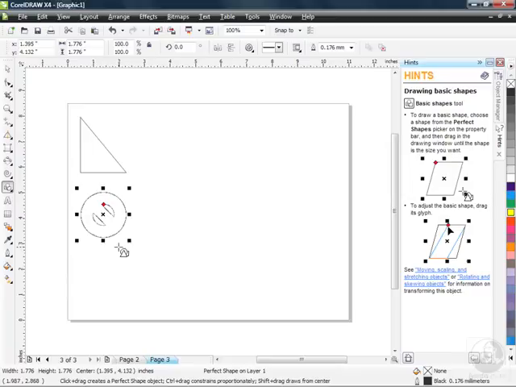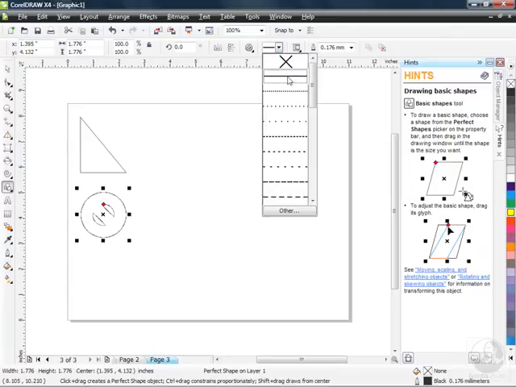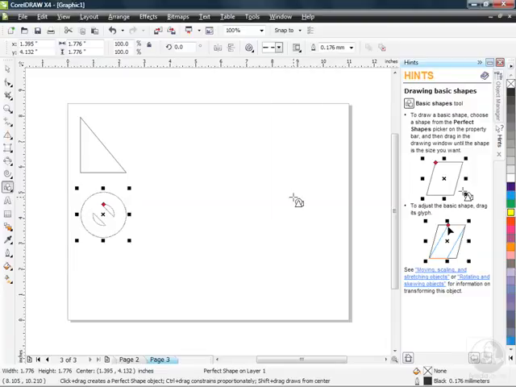And speaking of lines, on the property bar you can choose different line styles. If you don't like a solid line, you can go to dots and dashes. I'm going to try this one down here, dashes. It's very hard to see zoomed out like this, but it's definitely got those dashes in there. And if we create some thickness by going to the drop down here, I'm going to go to 1.5 millimeters. There's the idea right there.